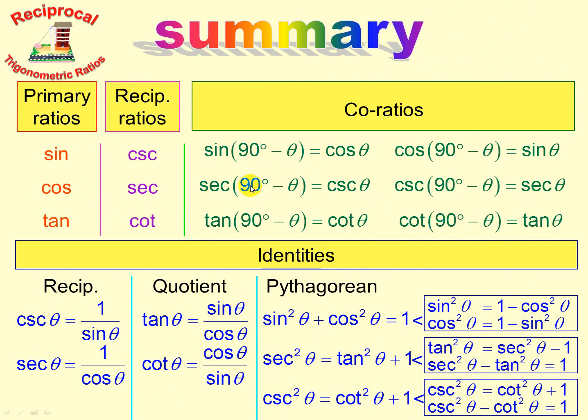The co-ratios often used in trigonometric equations. Notice here under reciprocal I've only put the cosec and sec because this is under identities. With cot, what we would usually do is go to sine and cos, so therefore that fits under the quotient identities. And here are our three Pythagorean identities with the spin-offs, which we can use directly in identities or equations.